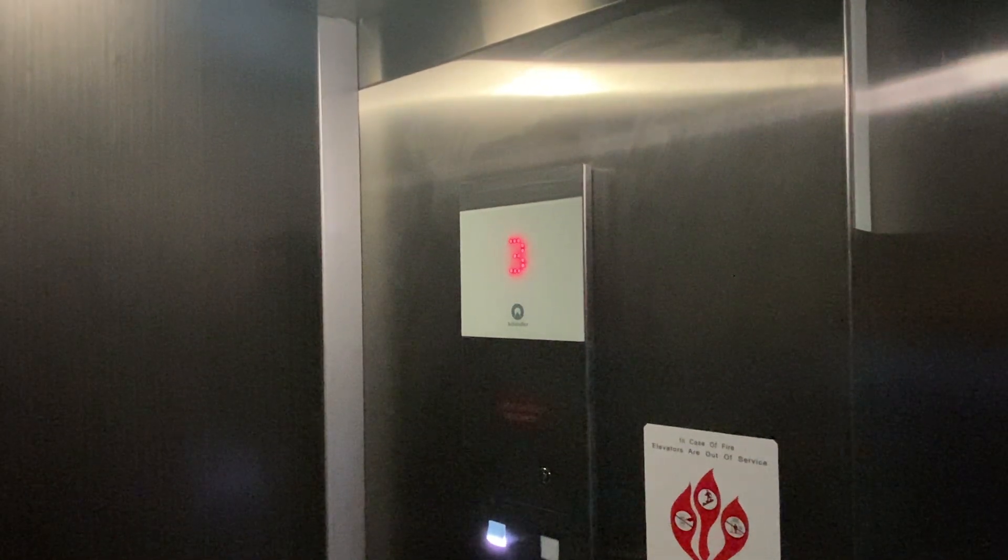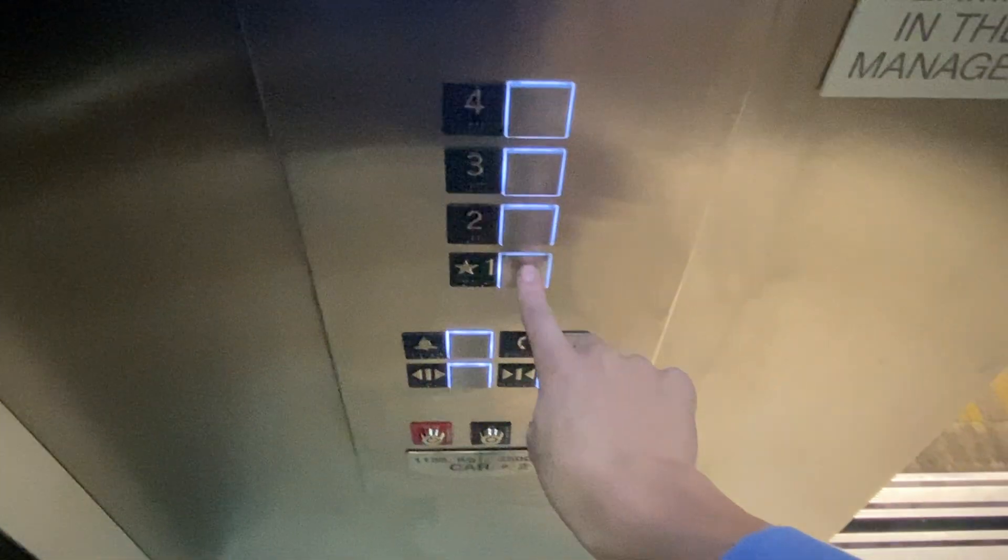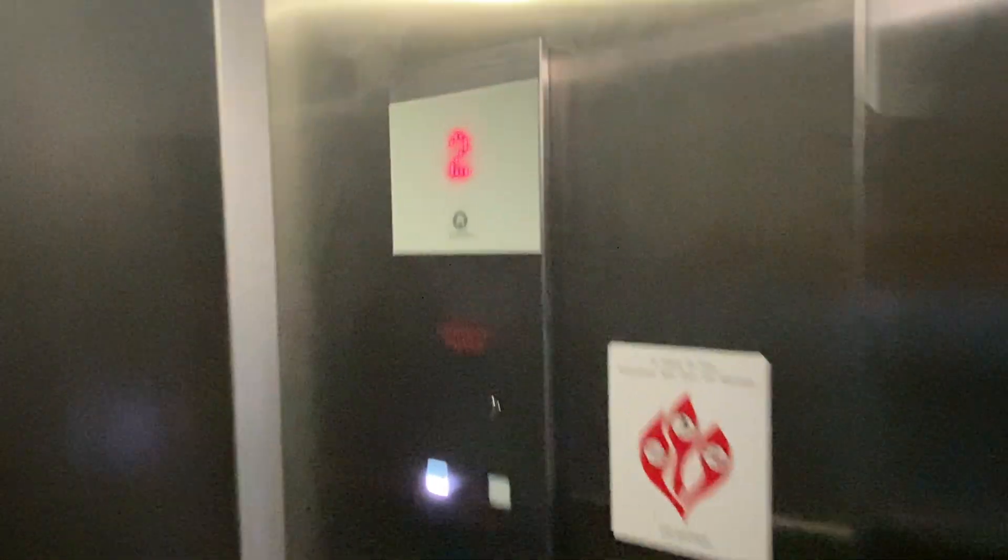Looks like the light is on in this one. These are cool, I like these. Here we are at four. Sorry if the video is dark. We got a cab view — this feels darker than the other one. It has lights on the side. It has a nice basic Schindler 3300 cab. I'm a big fan of the 3300 model from Schindler. Watch the button go out.